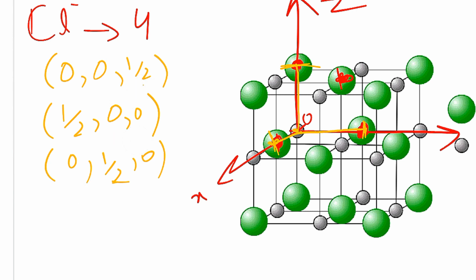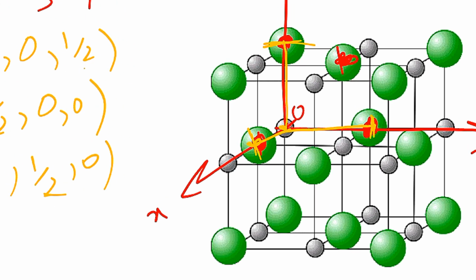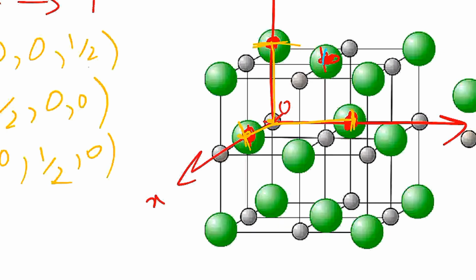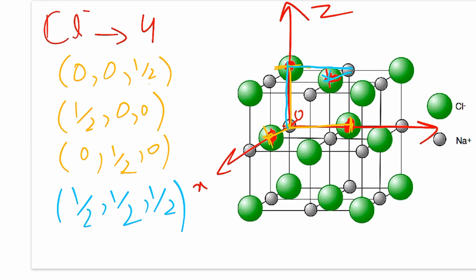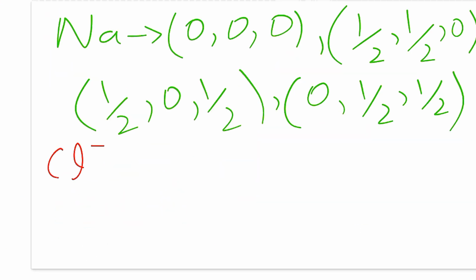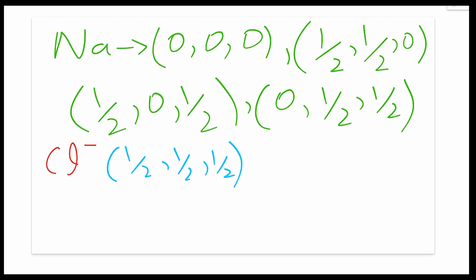But obviously, as I'm explaining it to you, I need to show you the complete method. So for this one atom, which is located at the center position, to reach it we'll move half unit along Z, then half unit along Y, and then half unit along X to reach this point. So for this one, it's half, half, and half. All of them are half. You can see this pattern here: just like we have all 0 for sodium, we have all half here.